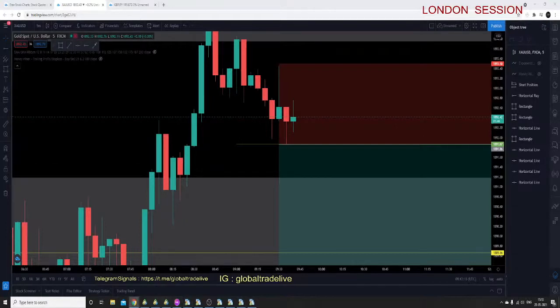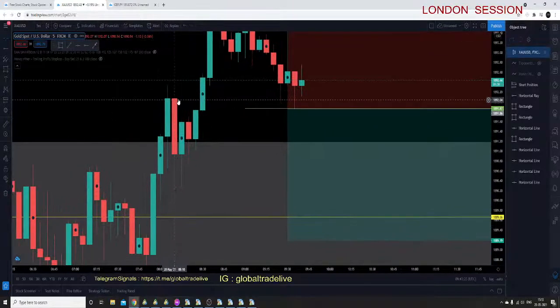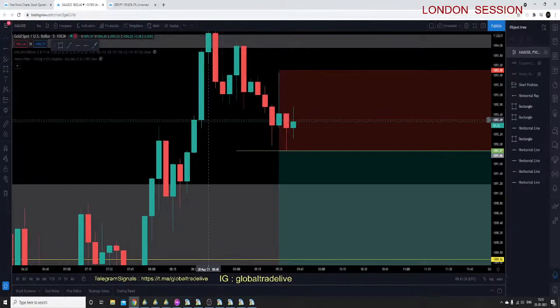Maybe it's a pullback and will continue bullish. Yeah, maybe, because it can also be a pullback, but I took this trade according to the 4 hour and 30 minutes. So let's see. I really think that it should continue moving down. But let's see if it goes or not. If it doesn't go, then we'll be managing risk here.